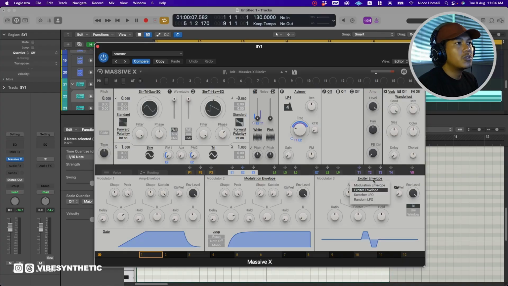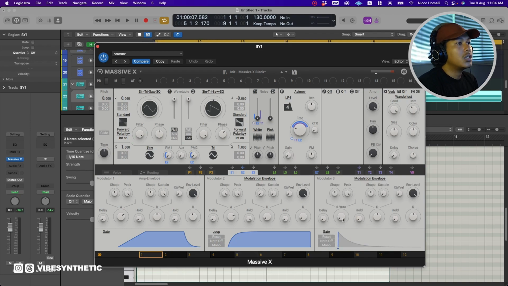What we need to do now to make it sound very beautiful is maybe try envelope 3 on this for the pitch. Envelope 3, I will use a modulation envelope as well. Change the attack. Change the shape to that, bring down the decay and the release.